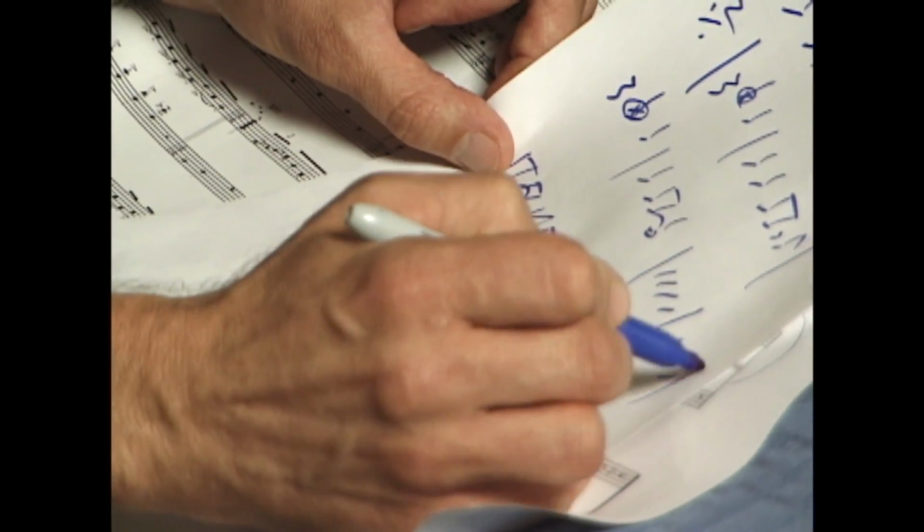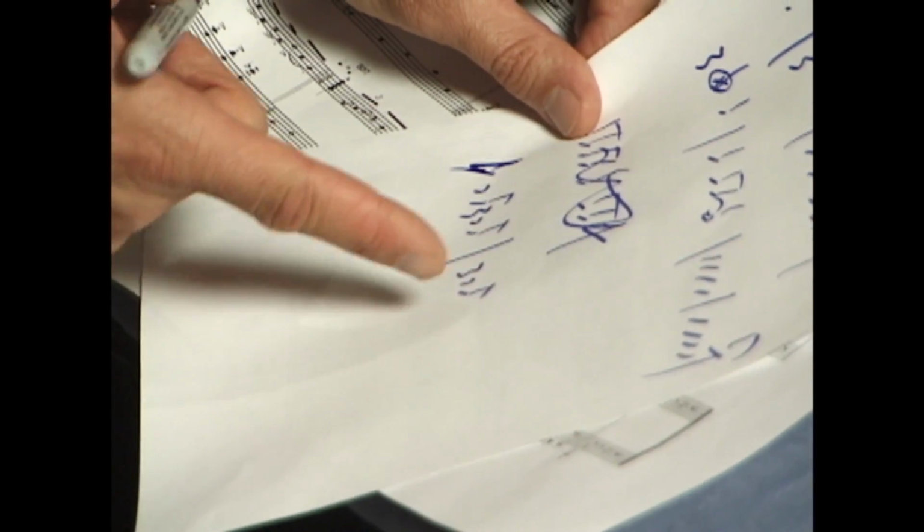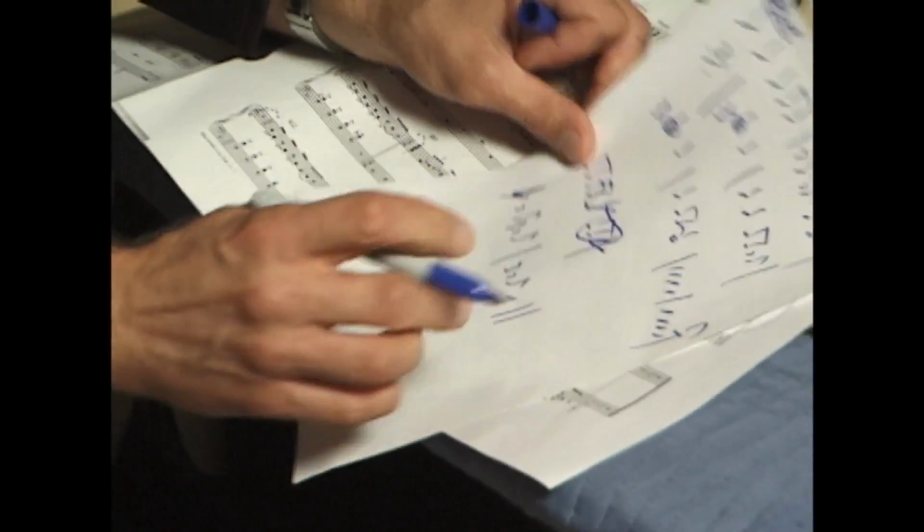Bop, bop, bop. So it's all upbeat eights on that last bar. Yeah. That's it. That's it. Great.